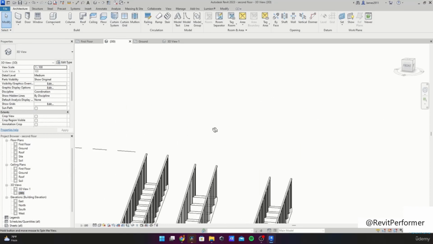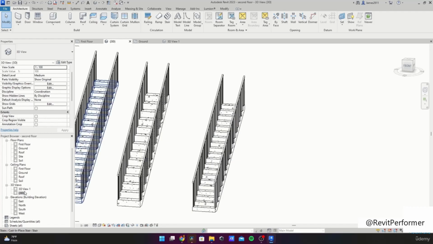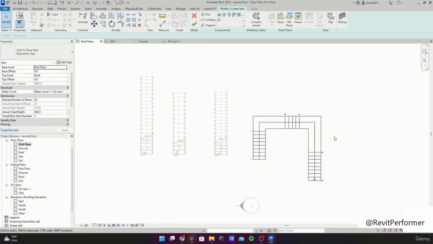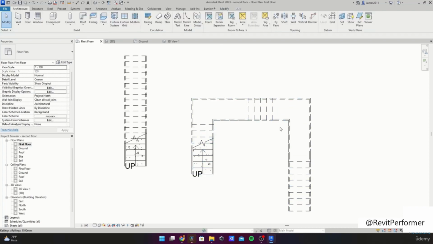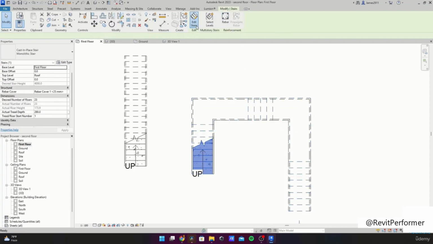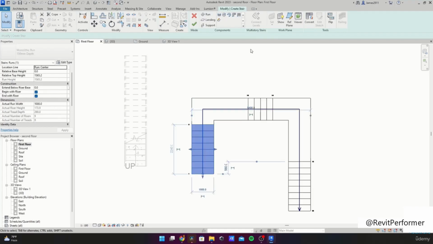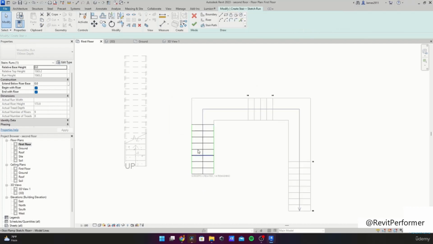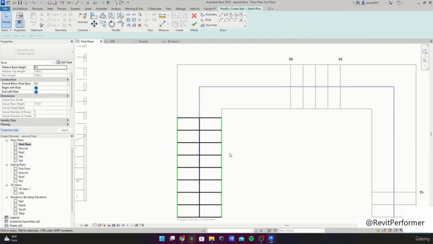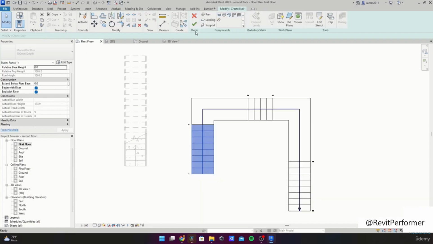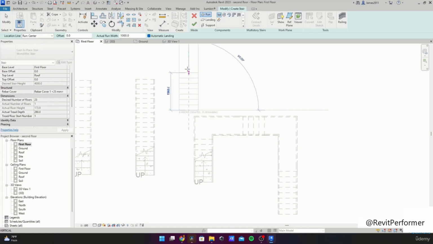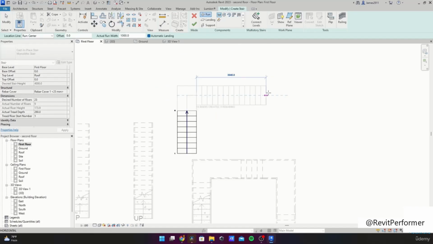Of course, I'll go here and I'll show you what they look like. Basically, you can draw stairs by different ways. Like if I wanted the stair like this, I would click OK. But if I want to edit it, I will go to Edit Stairs. Okay. So I can simply click Convert. And now I can add this sketch. You can do that as well. For example, if something like this, or something like this.